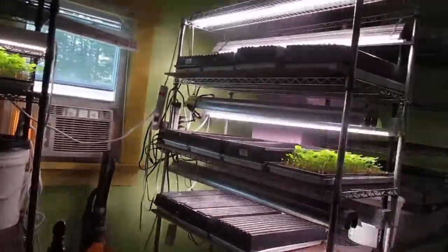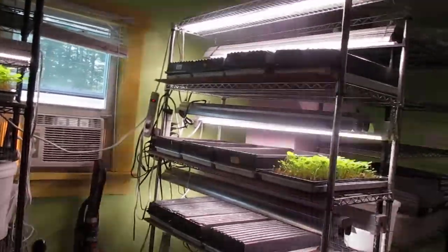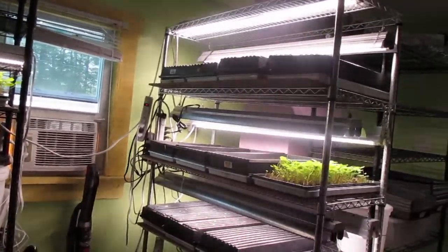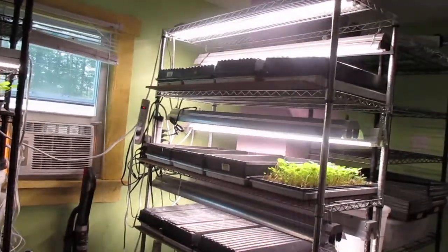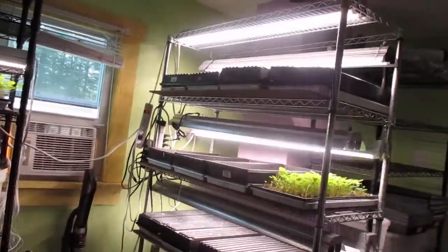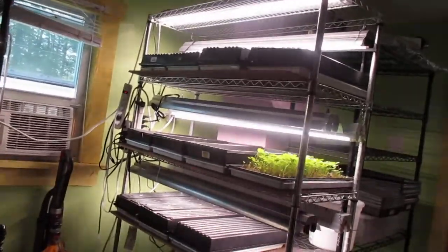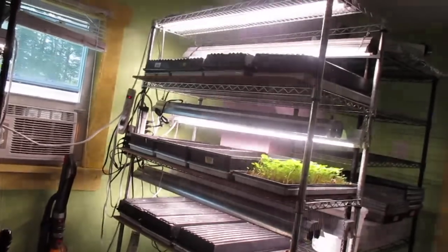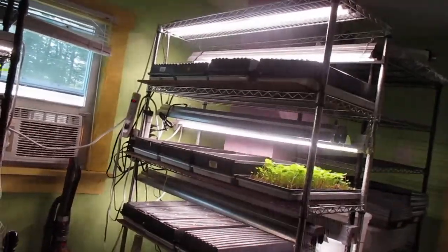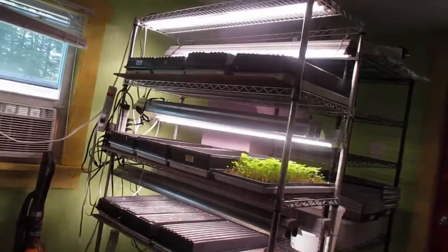I can't turn off the AC. It's about 70 out, maybe a little warmer, but if I turn it off completely, it gets too hot in here. If I turn it up too high, it gets too cold, because for some reason we're in around the 70s-ish, 75 out. It gets more humid if I turn the air conditioner on. But so that's where I'm at.